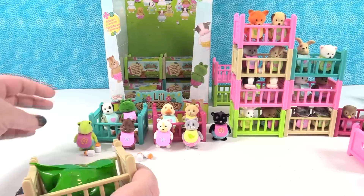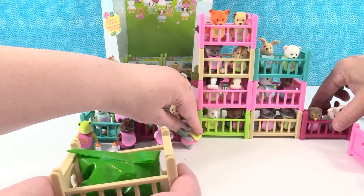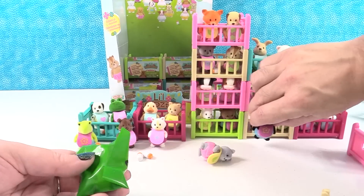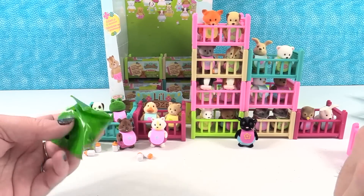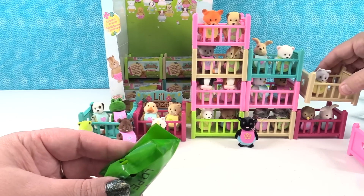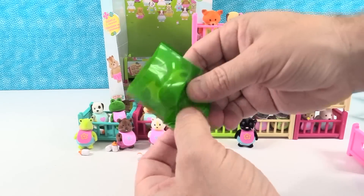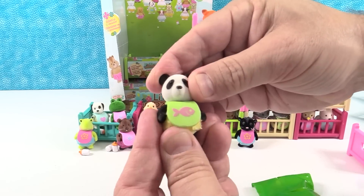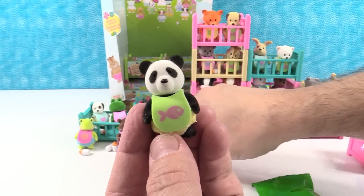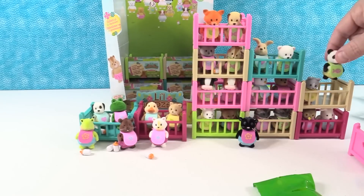We're going to have to slide them over because we can't see your new stack. Here's some friends that need a bed. We have more beds. This one's for you — open this one. Oh, I got the panda bear! It's Dilly, Dilly the panda — that's really cute. The little black and white panda bear with a yellow diaper. So far, no duplicates.